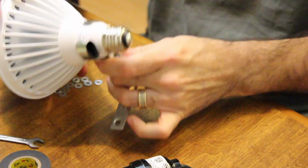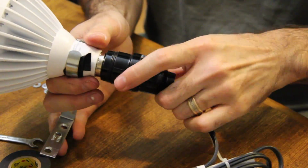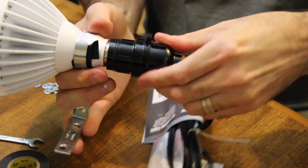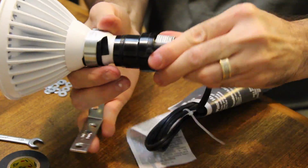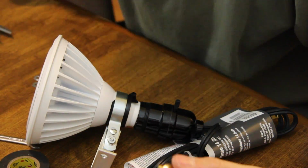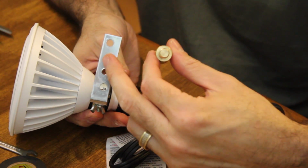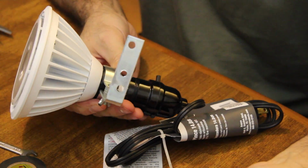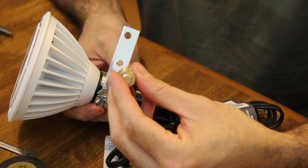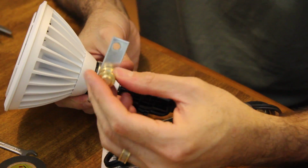So that's rock solid. Now my bracket, and then what you're going to do is this. Screw the light in. You have your bracket. Obviously this is just a 1/4 inch thread. You can put it on a camera tripod plate, or you can put it on whatever, all the accessories tend to use 1/4 inch ones.